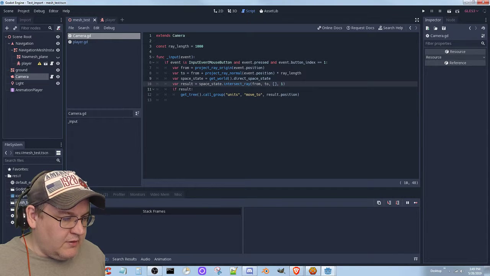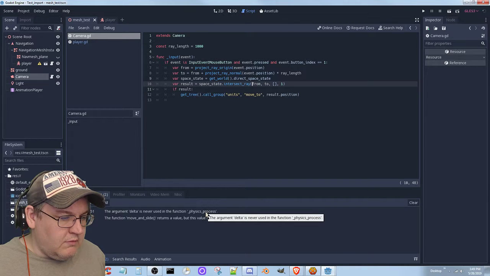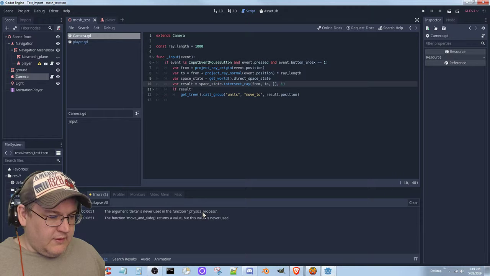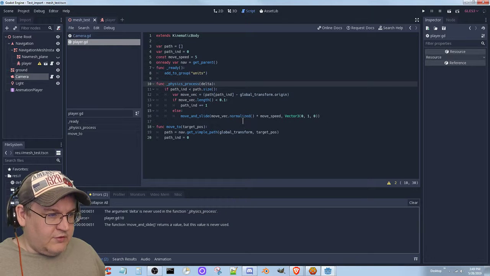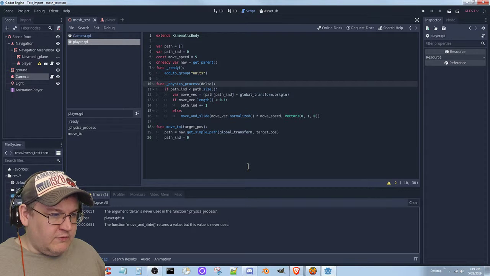Let's check out the debugger. Let's see what the errors are. Delta is never used in the function physics process. Move and slide returns a value, but this value is never used. So, is that an actual error? Delta is never used, which is fine.